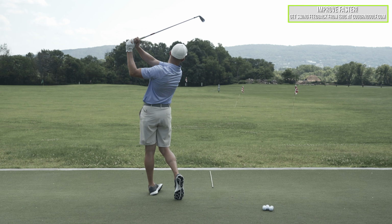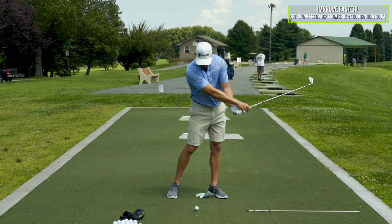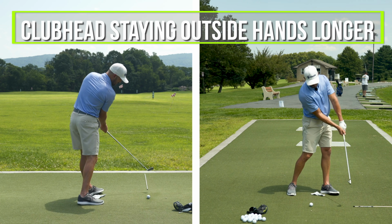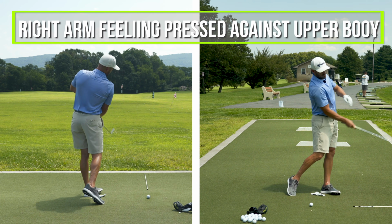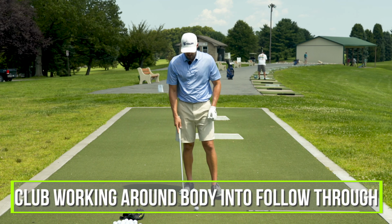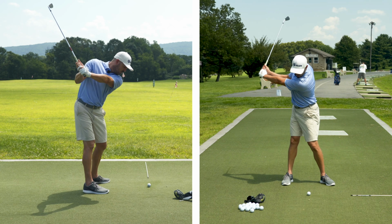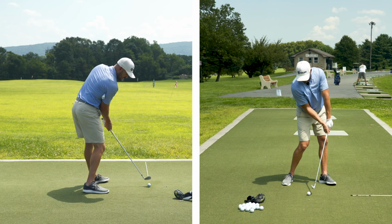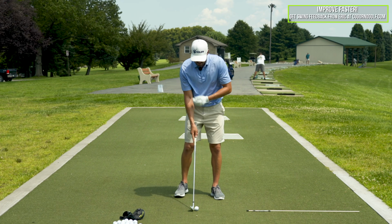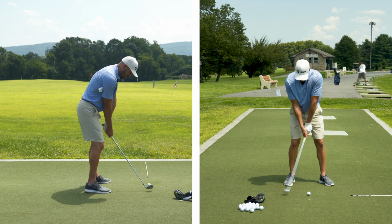If I normally get disconnected, my right arm would fly up like this. You'd see the butt of the club more, the glove would drop. If it's good, you'd see the club head staying outside, my hands a bit longer, the right arm feeling pressed against my upper body, and the club working around my body into my follow through better. So same thing, glove in, pressure point, elbow down, elbow low, impact, elbow stays down, right? I'm still feeling the same pieces, squeezing this against my body the entire time. So a little three-quarter one here.